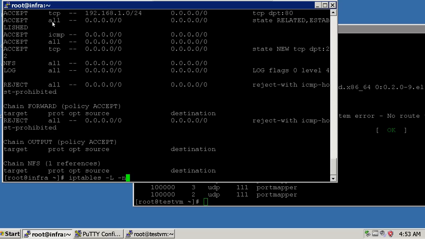Okay, so for NFS what I did was, before rejecting or logging anything, it is going to send the traffic to the NFS chain, and in NFS we are going to implement all the rules.